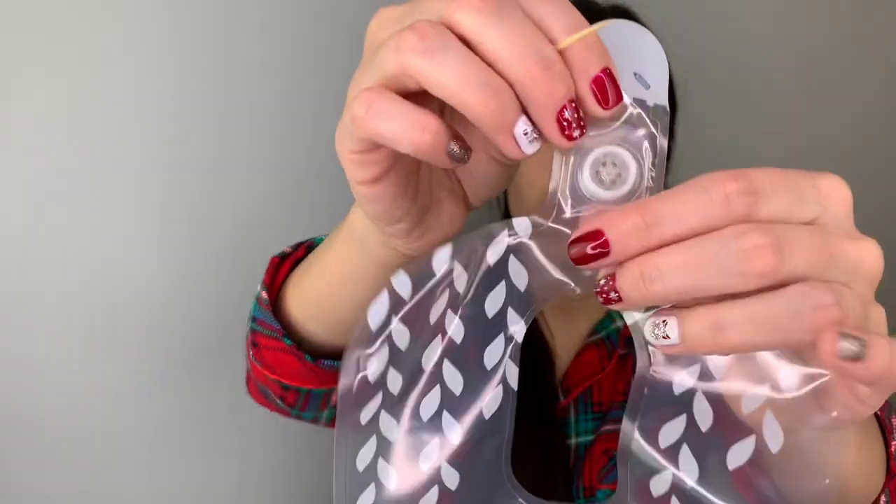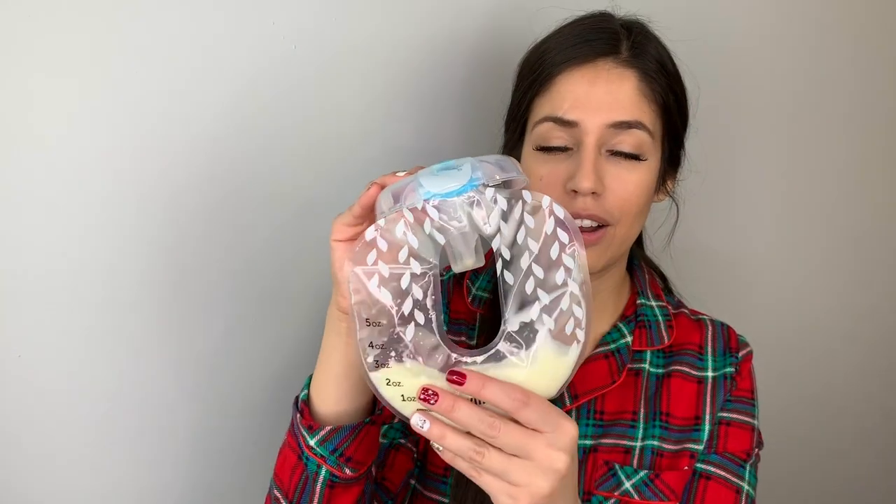Tip number two: emptying the milk bags into a container. I use the Medela container. What you'll need is either a toothpick or a coffee stopper — the kind they use at Starbucks — to insert into the little peanut-looking section of the bag where the bulb is. If you're using a toothpick, cut a little bit of the pointy part so you don't pierce through the bag, because any holes will cause the pump to keep saying 'check your assembly.'